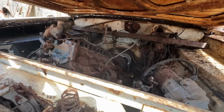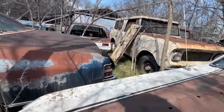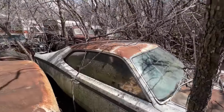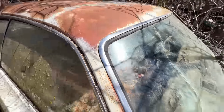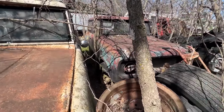It's got an engine, but it's a straight six, and it looks like it's just thrown in here. Yeah, there's one of them. He said the guy just said it was the engine that was running. He got it sitting down sideways. Yeah, this is it. It's in there sideways. A Cougar. These International Scouts right here.